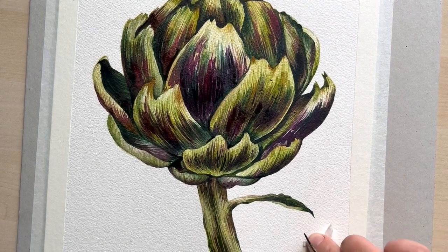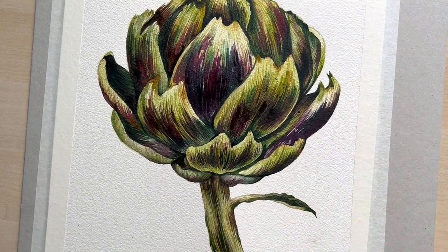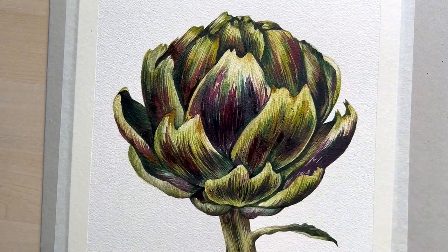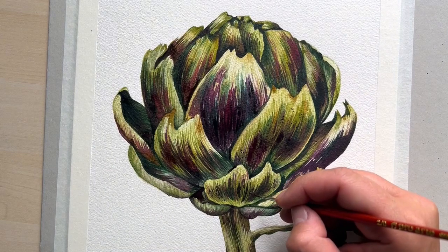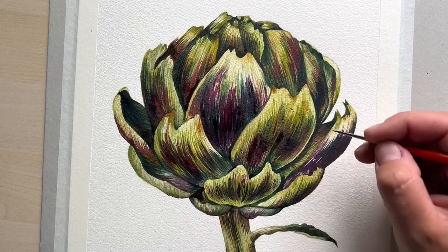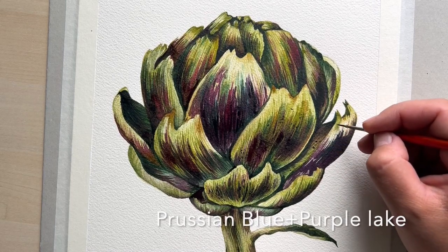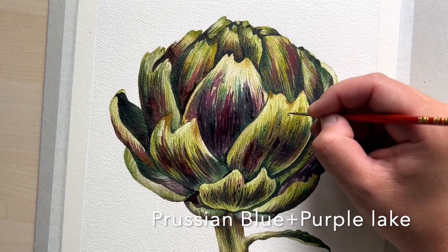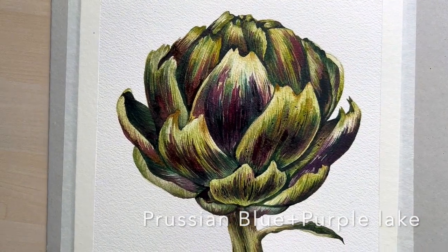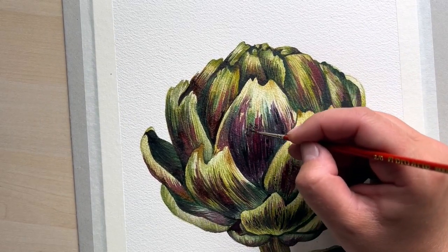So the last thing I'm going to do to my Artichoke head is add some dots all over the petals. For this I'm using purple lake mixed with Prussian blue to get this color. It's going to be quite a dark, saturated color. I'm using my brush size number 0. You can use an even smaller brush, for example, 00.